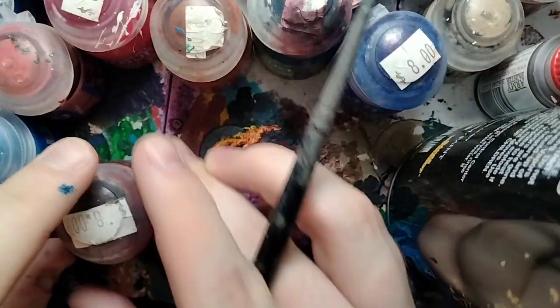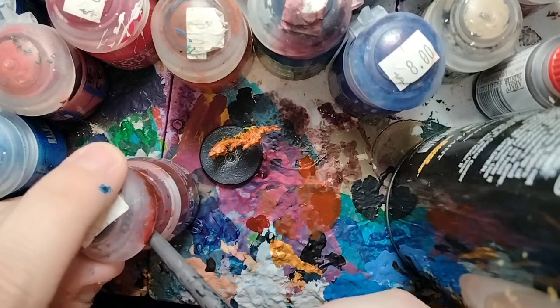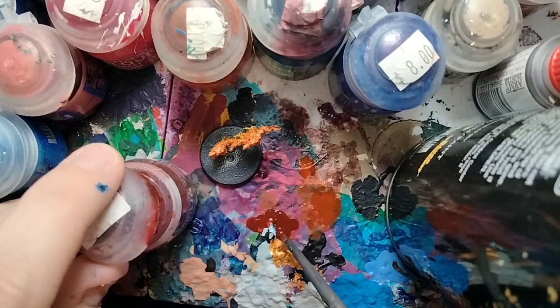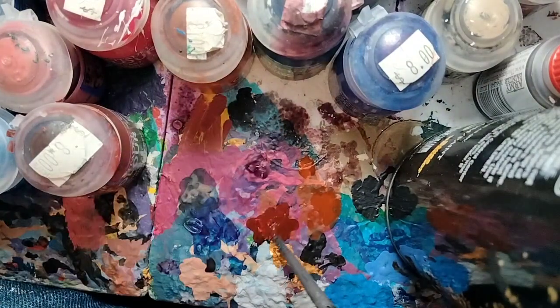All right, we're going to take our Blood Angels Red. This does have one little rubber thing on it, so I do have to be careful about this. So let's get started, get some paint. Since it's only a small miniature, we'll need a little bit. Thin it down with a little bit of water so we can blend.